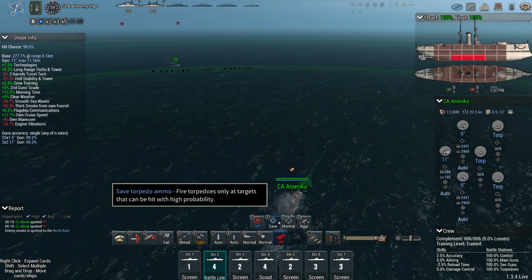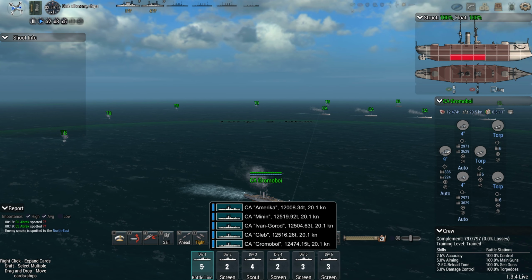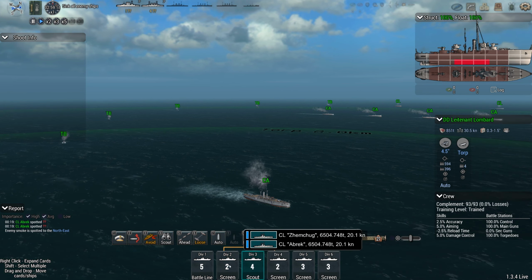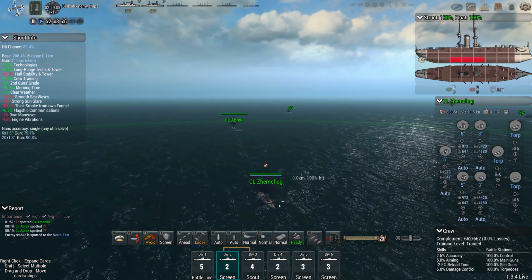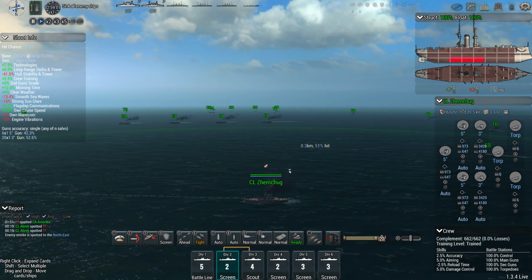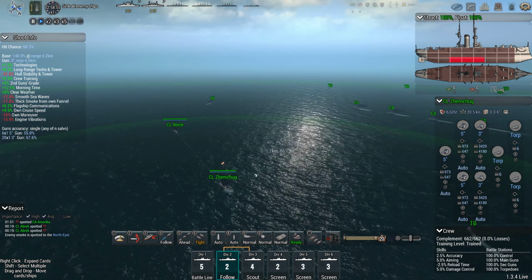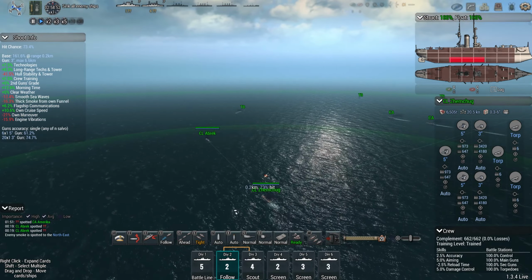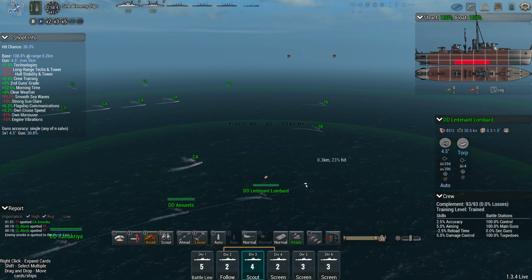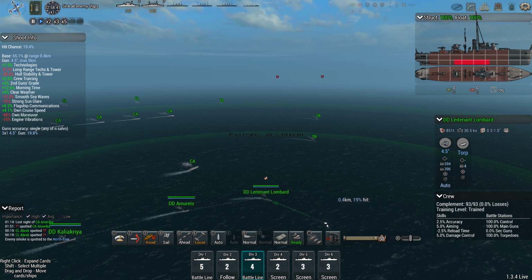Keep them tight, put them on save. Run, Grumboy. Grumboy, join this div. Join this div, Grumboy. The light cruisers are going to go tight, take off avoid, and follow the Grumboy. Go back on save. Destroyers, you guys are going to go... oh, there's the enemy ships. Just go that way. Why are you turning?